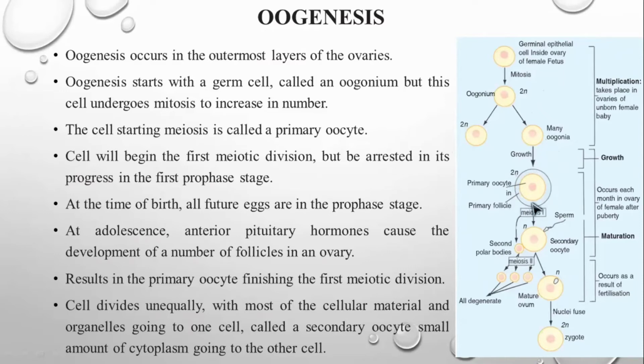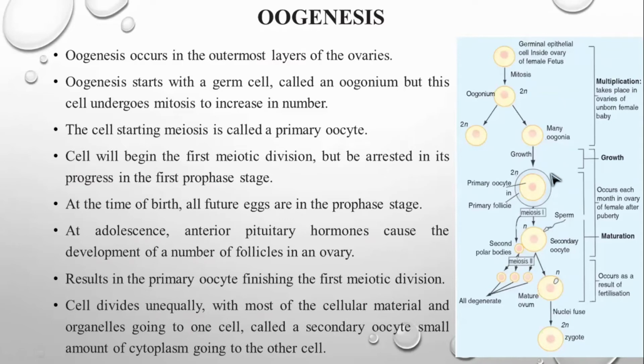After puberty, it produces a primary oocyte. The growth takes place with the help of the hormones secreted, and the primary oocyte develops, undergoes meiosis division, and produces a secondary oocyte. This secondary oocyte forms as soon as the girl attains puberty. Then the secondary oocyte waits for the fertilization process. As soon as it is fertilized with the sperm, it is converted into a matured ovum, and finally into a zygote. This is a very important process which takes place in the oocyte.